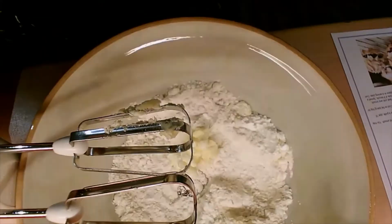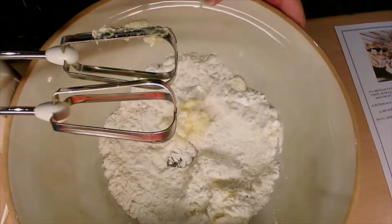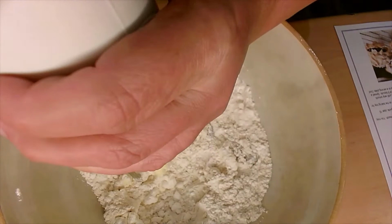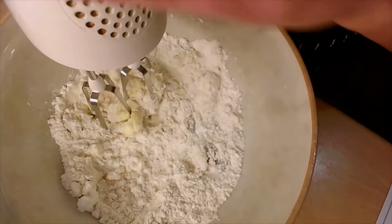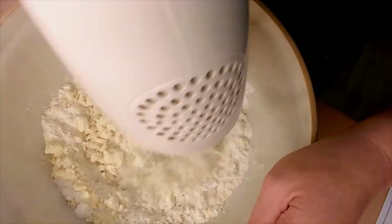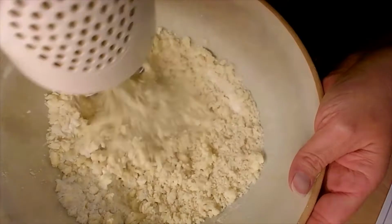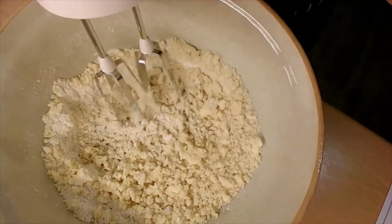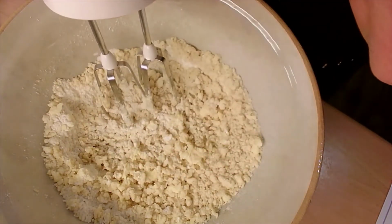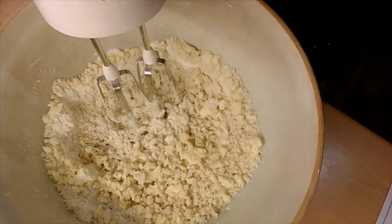And now it's going to be noisy, but we are going to just use the hand mixer to mix this together, to cream it together. And again, I'm just going to start off very slow. And you'll see when you start off that you'll get this sort of crumbly texture, but keep going and I promise it will change. You'll see it changing. And the other reason you want it nice and creamy is so that it can go in your piping bag.